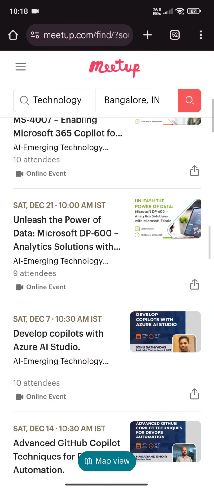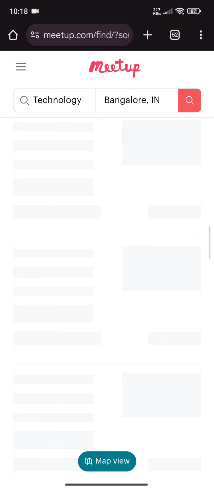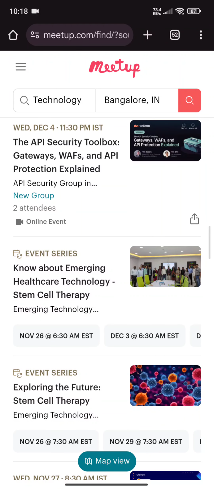Here they will share the location and all those things. Location visible to members. If you join those groups, it will be visible. And also one more thing, sometimes the location will be visible after your registration only. Once you register, you will receive an email that you are registered, but yet to receive a confirmation. Once you receive approval, at that time also you will receive an email stating that your registration was approved.